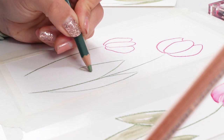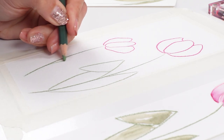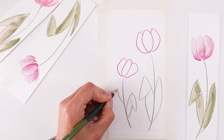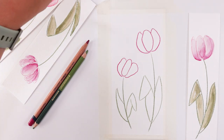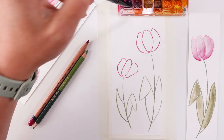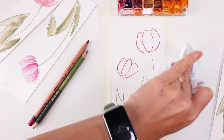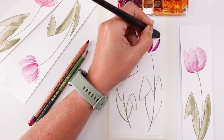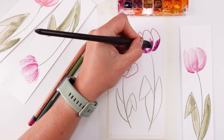It's that simple as you see, and I think when you start adding colors and when you start adding your paints to it, you will see that it is actually super pretty. Now I have a brush and I have some watercolors. I'm gonna use these — they are Daniel Smith watercolors, but you can use any watercolors you have honestly. Use what you have.